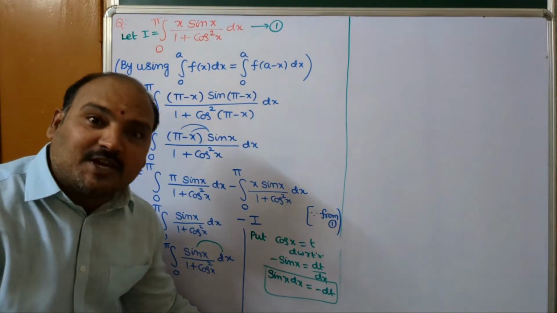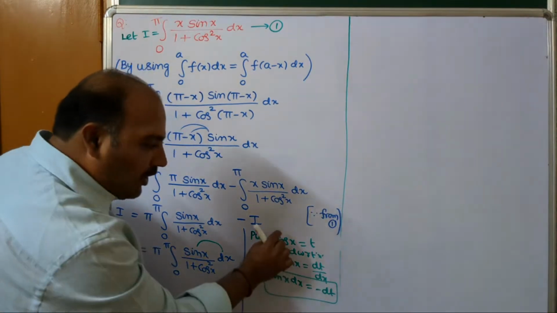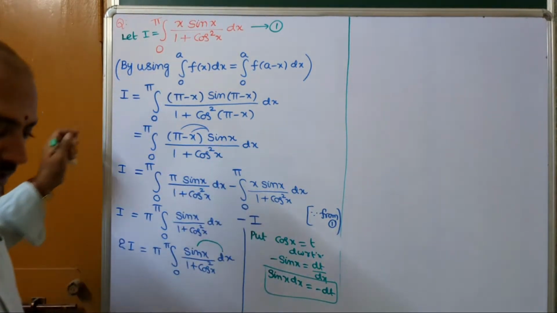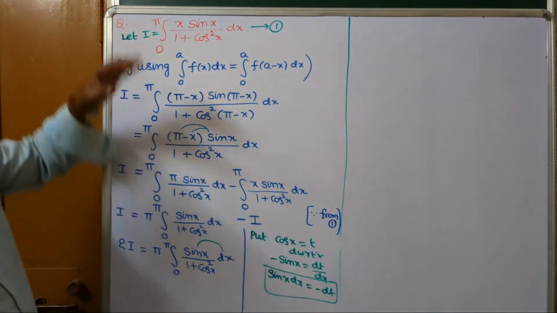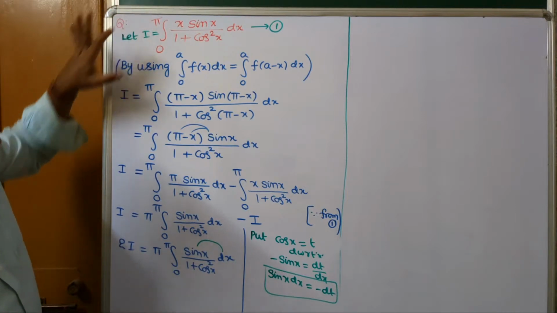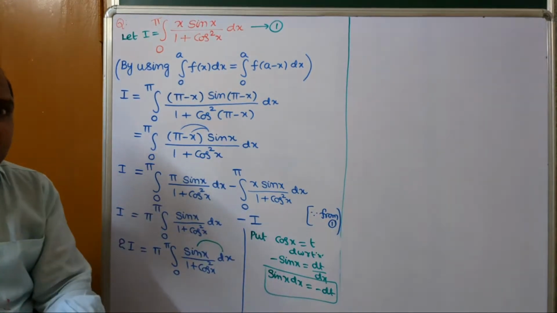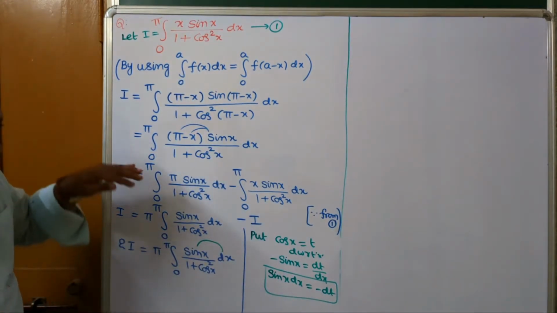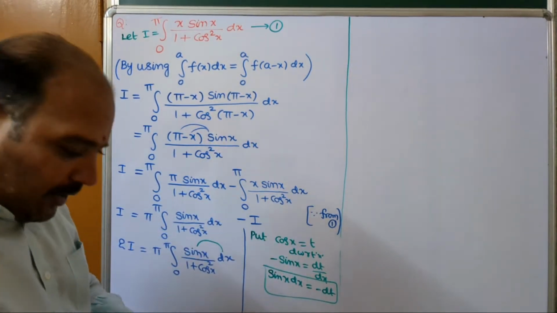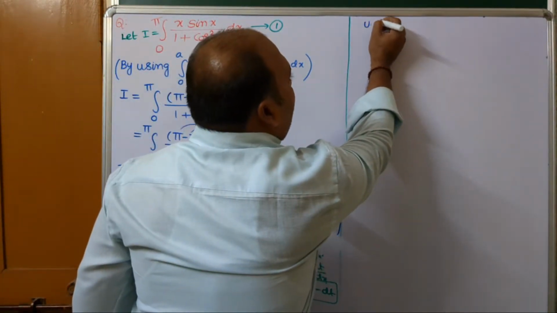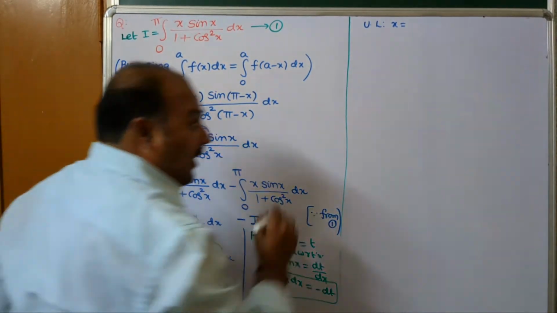Not only this step, but also, whenever you are taking an assumption here, the limits will change. This is very, very important in solving evaluation of definite integration. Whenever you are taking an assumption while solving the problem, compulsorily the upper limit and lower limit of the given problem will change. So here cos x is equal to t we have taken now. Upper limit and lower limit. Upper limit: when x is equal to, the upper limit is what according to the problem? Pi.